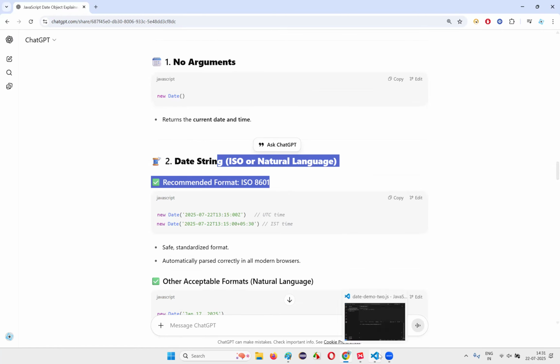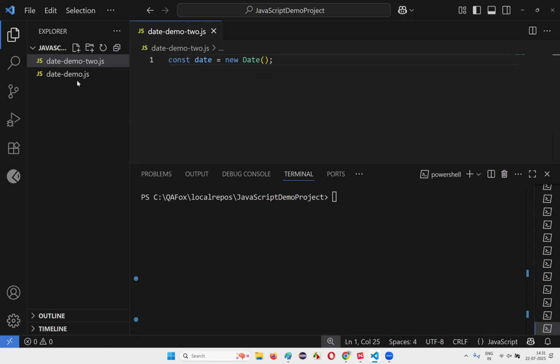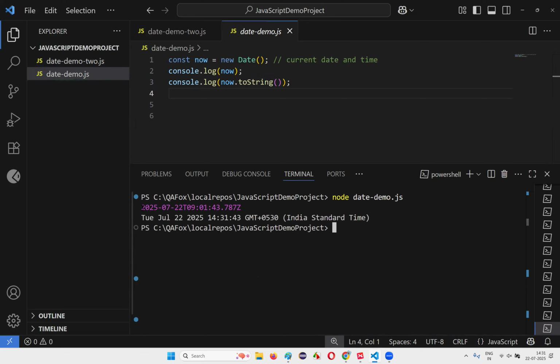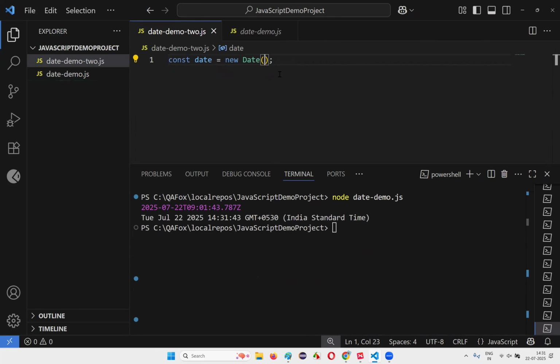For example, I would like to pass this format. In the earlier program, when I ran it, I got this output, right? This particular format, ISO format. Let me copy that and paste it in double quotes. Here let me make the changes: 2011, this is 11, and this is 25.